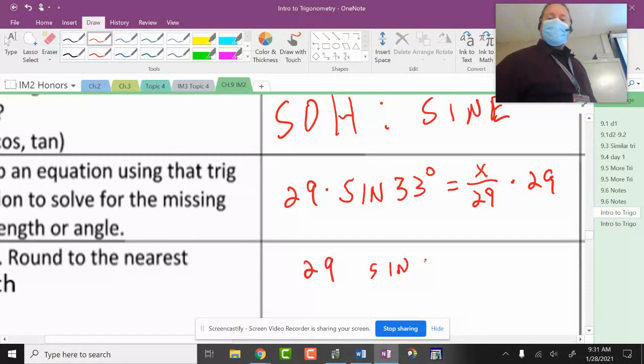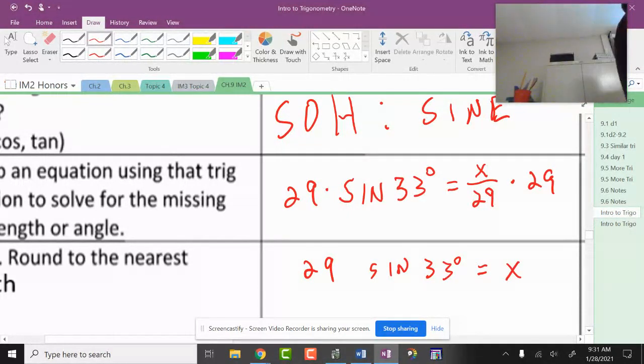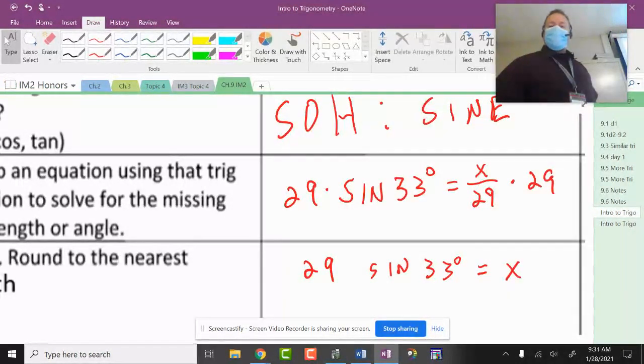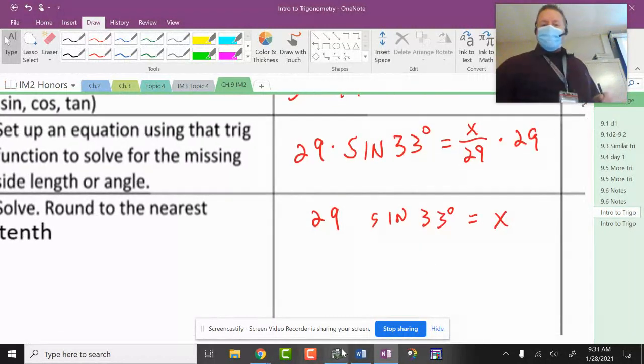Go ahead. You don't have a calculator. First student I choose didn't bring their calculator today. Okay, let's help them out. Type 29 times. Don't do sine 33 times 29. 29 goes on the outside, and then you sine an angle measure. So that's why you always want that multiplier to the left of that sine. What do we get? Can someone share out? And then we'll look.